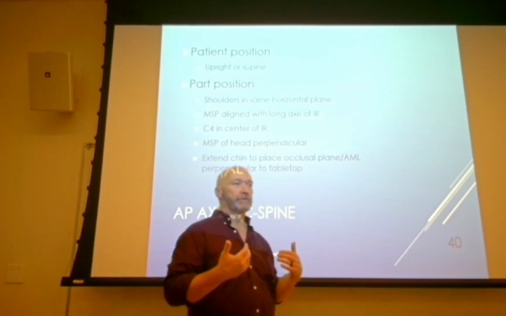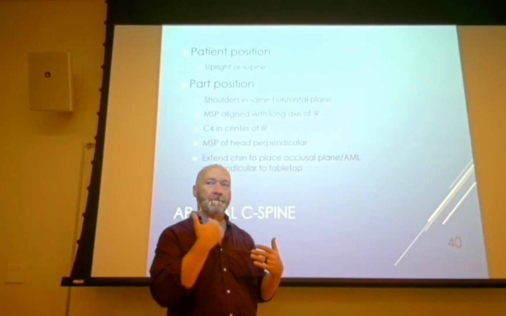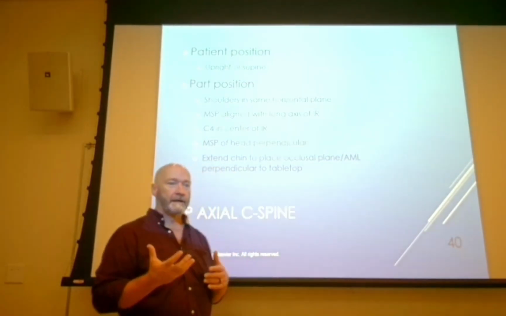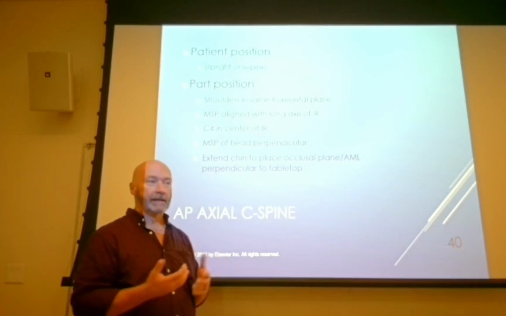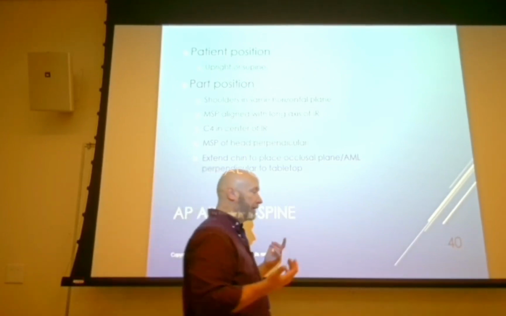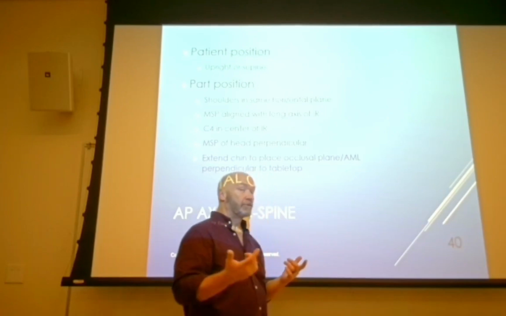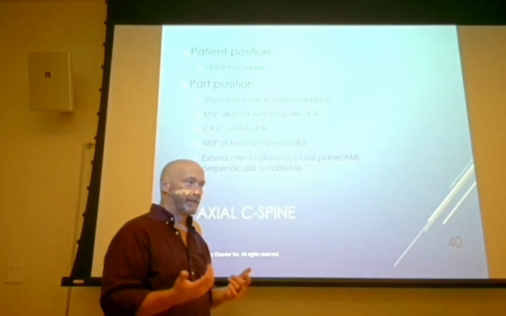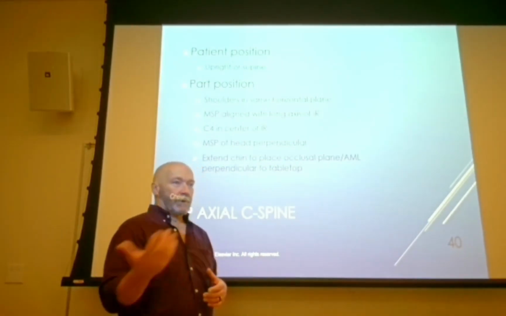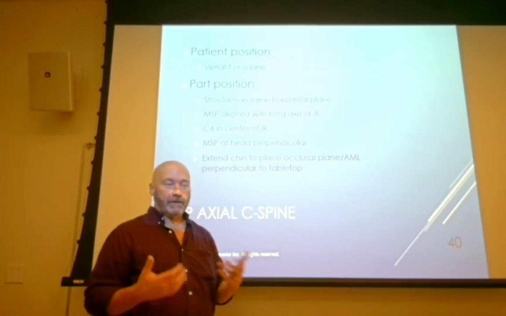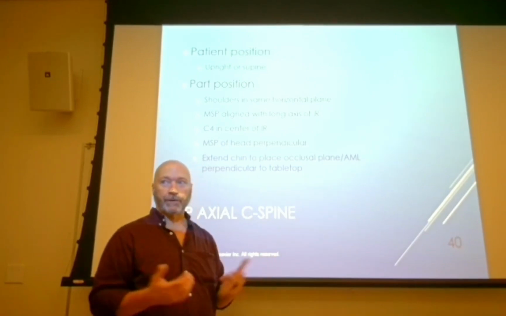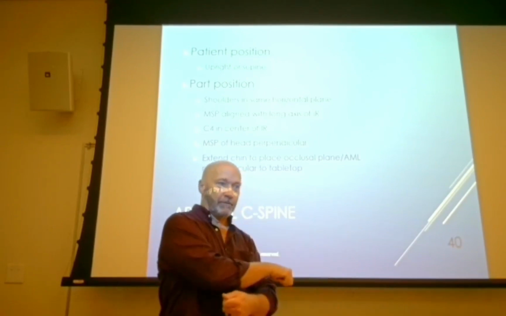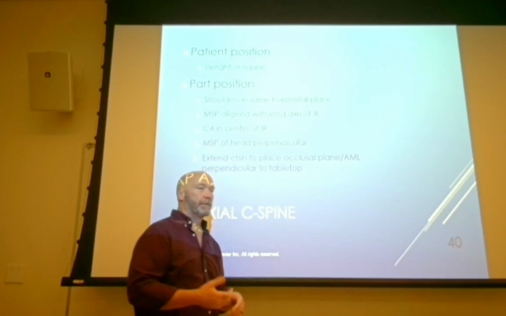So what we're trying to accomplish with AP is getting the central ray as parallel to the vertebra and the disc spaces as possible. Remembering that we've got a lordotic curvature, it's going to be impossible to completely get it like that. It would be more possible to get it closer by shooting PA than AP, but you're never going to shoot a PA C-spine, primarily because a lot of your C-spines are going to be trauma situations, and you can't very well take the patient off the backboard and flip them over and shoot them PA. So you're going to shoot them AP.